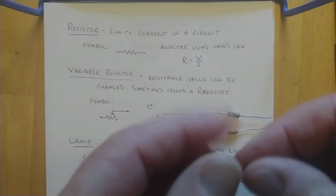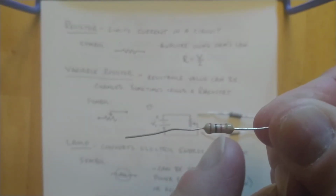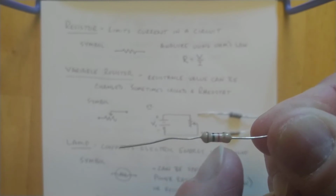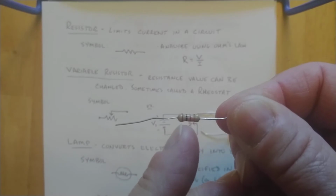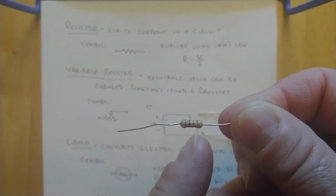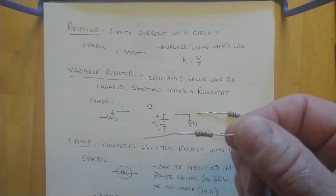And this one here that I had, same size as the 100 ohm one. This one's got it backwards here. If we look here, it's got a brown, black, and a red line. Red represents the digit 2, so this one is 1, 0, or 10 times 10 to the second power, or 100. So I got 10 times 100. This one would be 1,000 ohms.